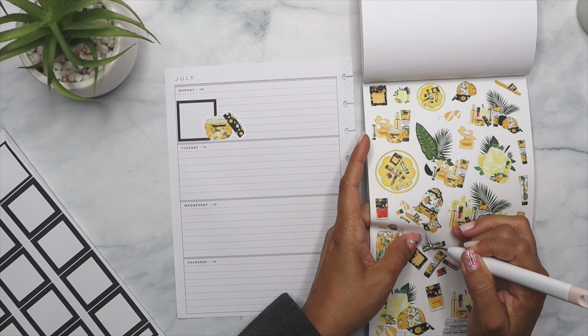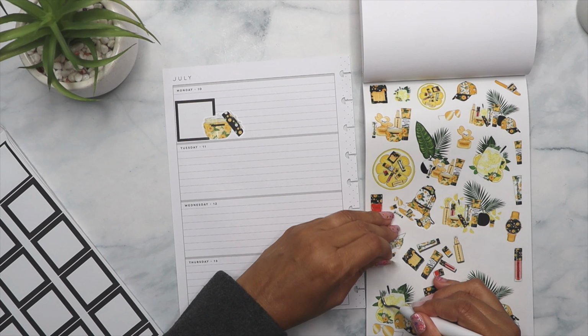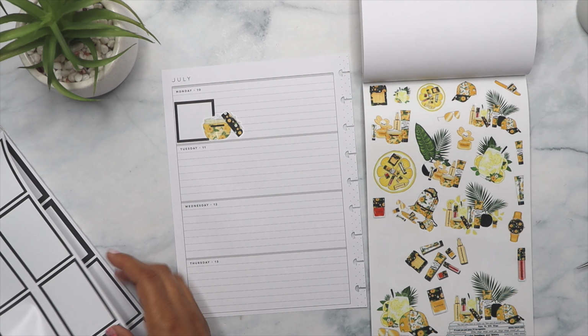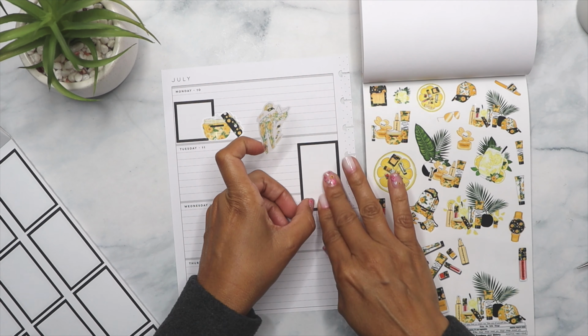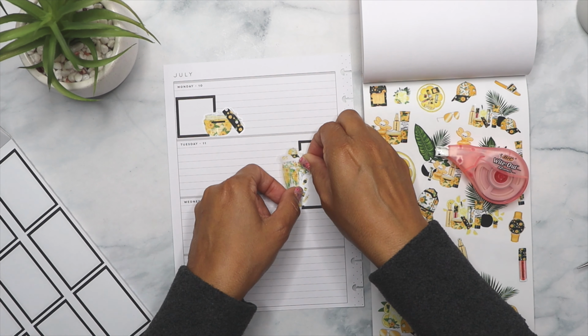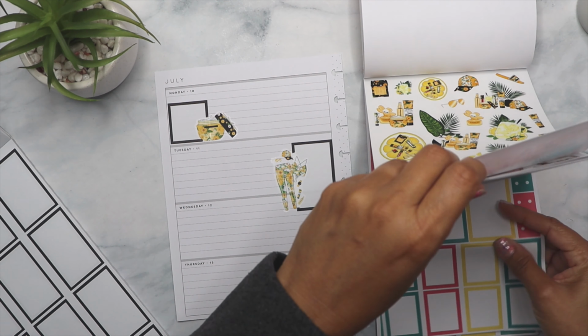Because I do want to get back into my working out routine, I have to get back into my 5 o'clock in the morning, getting up and doing what I need to get done before everybody else wakes up. So that's why I decided to use this spread. It is summer, so lemonade is great for summer. It does have the workout clothes, which is the one that I'm using right now, right here on this sticker.